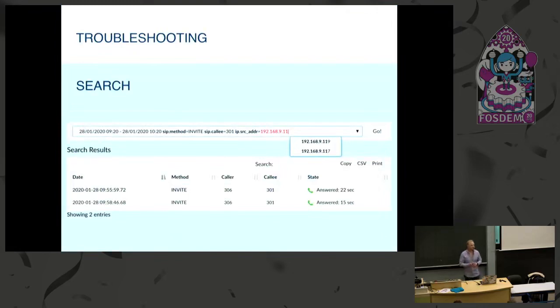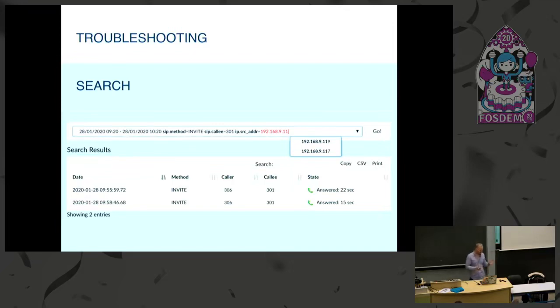First thing we want to know: why do we need VoIP troubleshooting and monitoring? Just because we want to find literally any call in the entire amount of data we have. And sometimes we have a big amount of data and Wireshark can't help us there. Even though engineers like Wireshark, that's why in SIP3 we do troubleshooting and we have a search engine which actually looks like a Wireshark filter line.